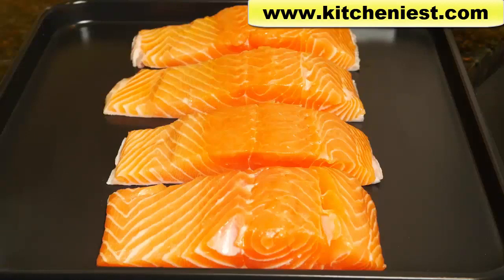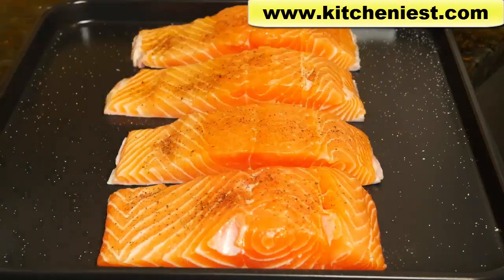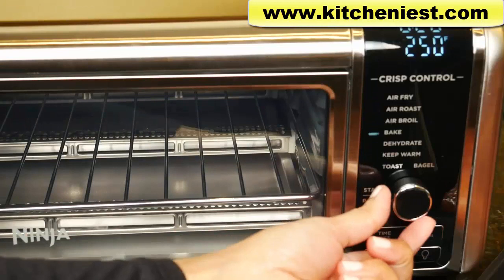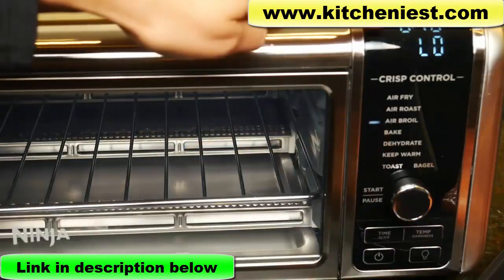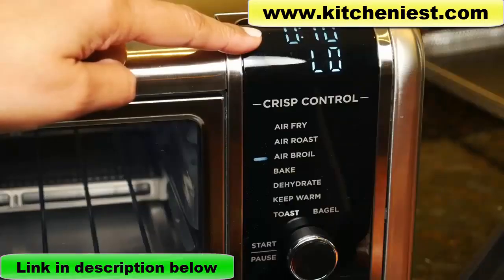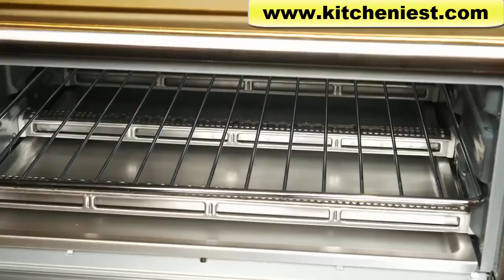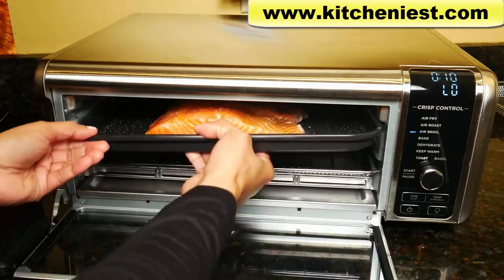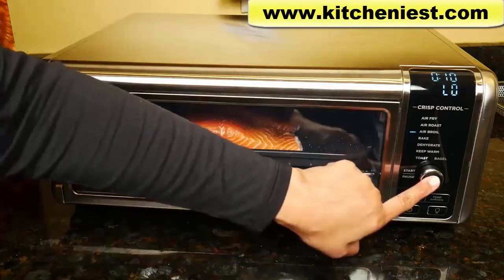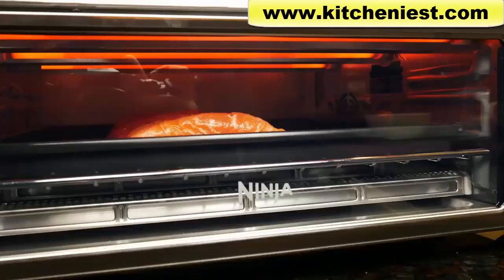I'm going to cook four salmon fillets on the baking sheet. I've brushed the salmon with oil, salt and pepper. You can see there's space enough to put at least two more fillets. Turn the unit on and choose air broil. The default cooking time and temperature is always displayed. You can set the time for up to 30 minutes. There's no temperature setting with air broil — it's just low or high. I'll leave it at 10 minutes and low. With air broil there's high heat from the top and medium fan speed. Leave the rack on the bottom and put the baking sheet on top. Press the button and the timer counts down. There's no preheating with the air broil function.